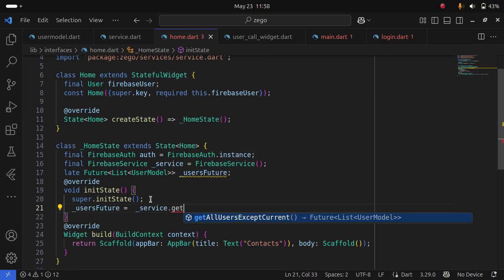So whenever we get to our home screen, we first of all get all users except the current.